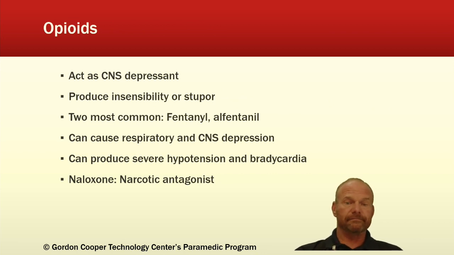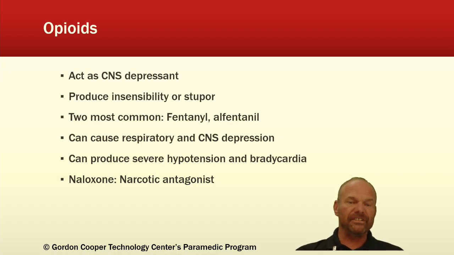And then opioids, potent drugs that play a big role in managing pain and sedation during these emergency procedures. However, they do come with significant risks if we don't use them carefully. They act as a CNS depressant, creating a state of insensibility or even a stupor, making them effective for pain relief and sedation. Where might we use them? They're commonly used as a pre-medication to calm the patient, or an induction agent to help prepare for intubation or sedation, and in maintenance to sustain sedation or amnesia as well.